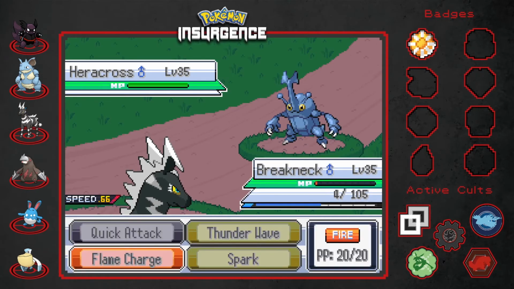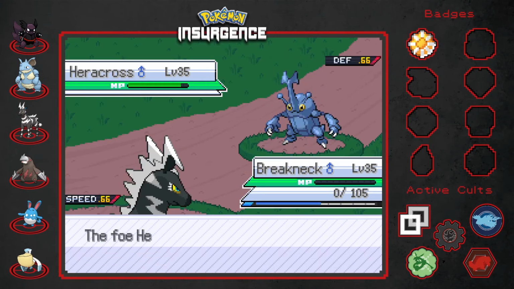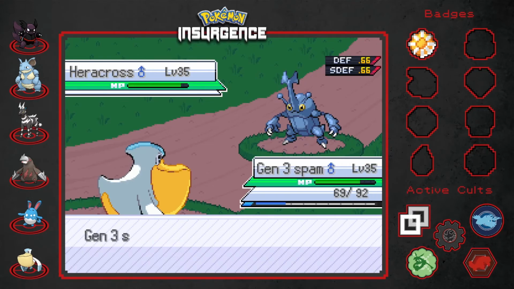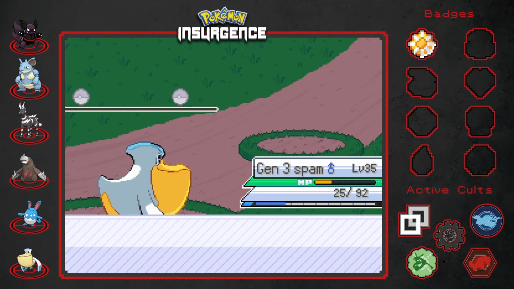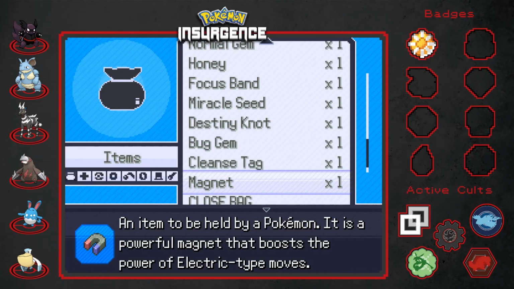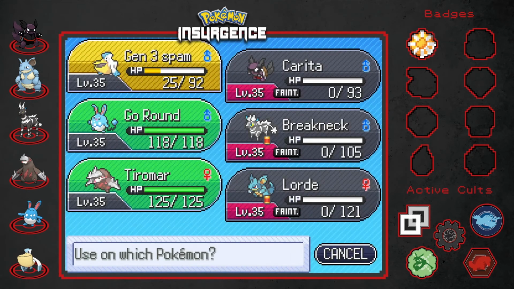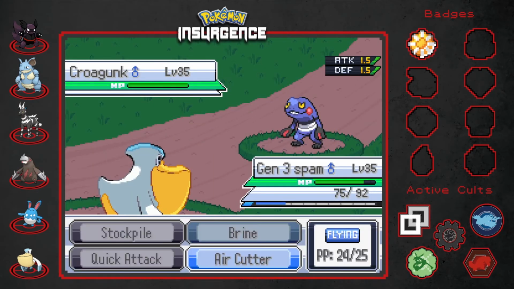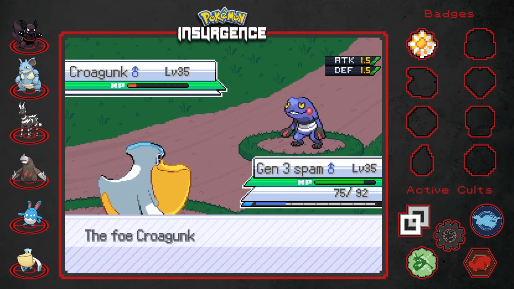Heracross, what do you do? Close Combat. Great. Close Combat. So we can basically go into the Pelipper. Ooh, do we survive with the rocks? We do. Okay. Nice. There goes the Air Cutter. He goes into the Krookodile. And since he might Sucker Punch, we'll go for the recovery. Do you Sucker Punch? You Bulk Up. Okay, that's the other option. Now we Air Cutter as he Poison Jabs.